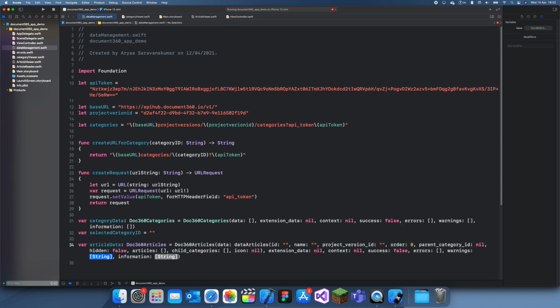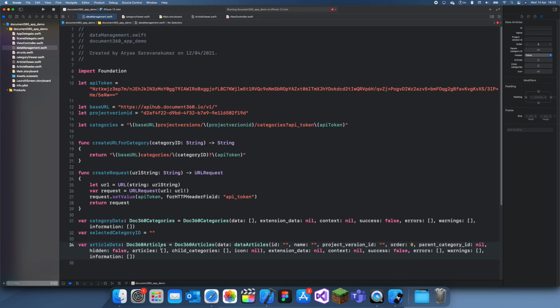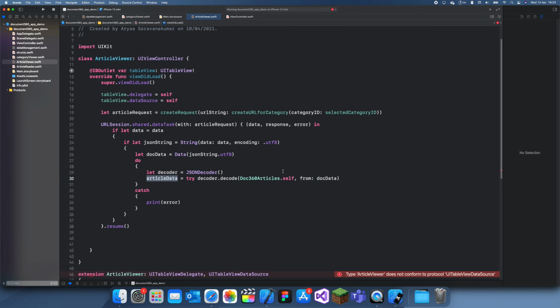Okay, so this is just basically creating nothings. There's nothing inside of the articles, there's no articles anywhere, everything is nil and false, or just an empty array. So that's the same thing we did here, and that's because we're going to change it over here.